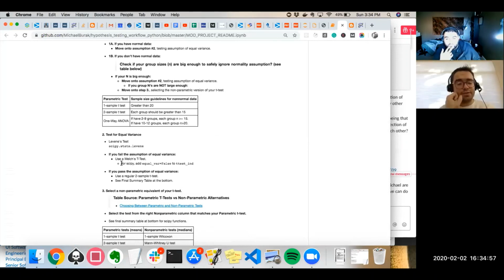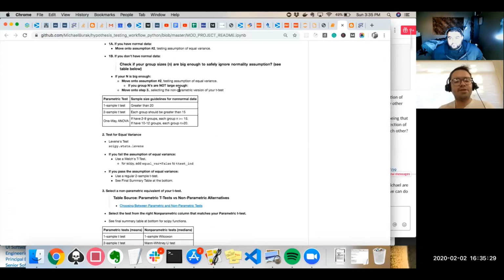Or do you go to a non-parametric? Step three looks like Welch's is for when you have normality or a big enough size, but not equal variance. That's my understanding. Non-parametric is for when you have neither. That's what I thought. And it seems that's the case in the quantity ordered, because we don't have normality or equal variance among the different discount levels. Or am I mistaken in that?